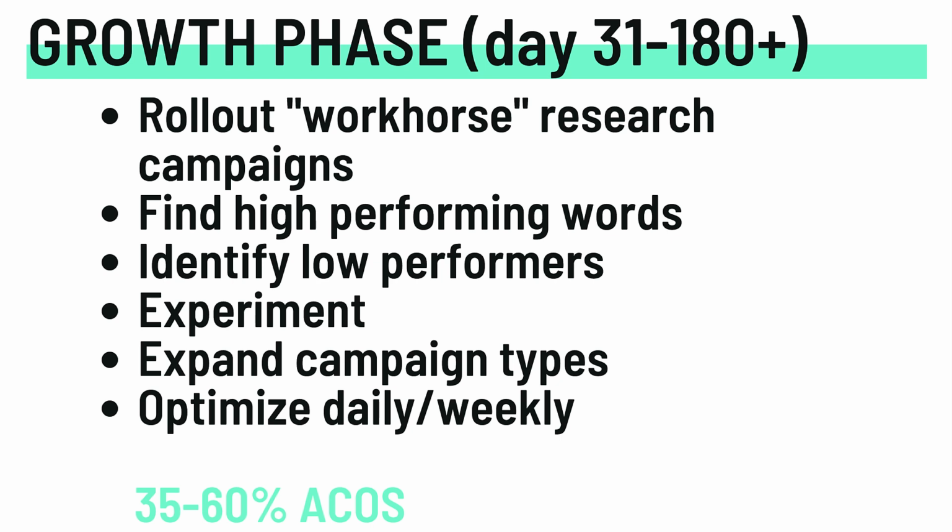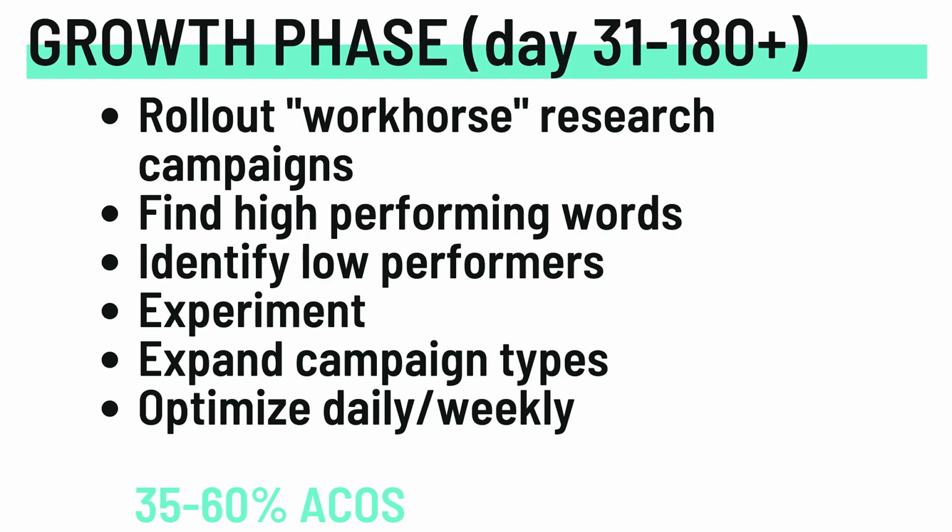The next phase is pretty long. I would look at it kind of from the end of that first month all the way up to 6 months. So some you can grow and optimize faster than others. Some take a lot more experimentation and management than others. But generally speaking, it's going to be that month 2 to 6 where you're really kind of trying to scale all these other ad types. You're really trying to optimize things, test things, figure out what those keywords are.